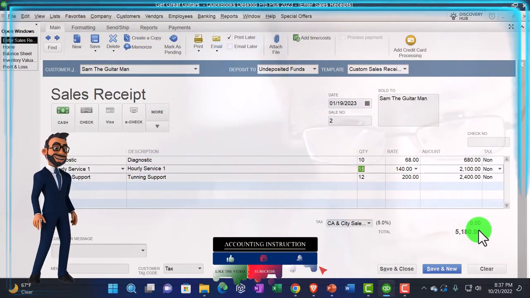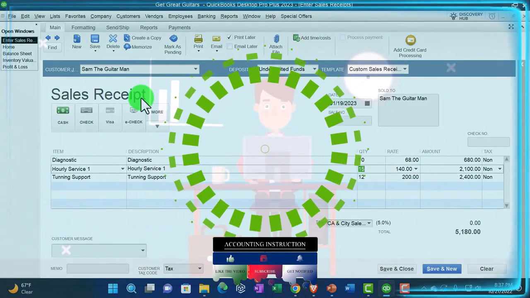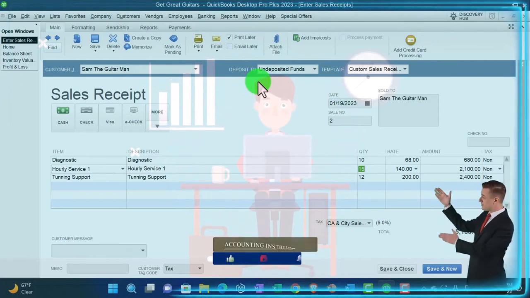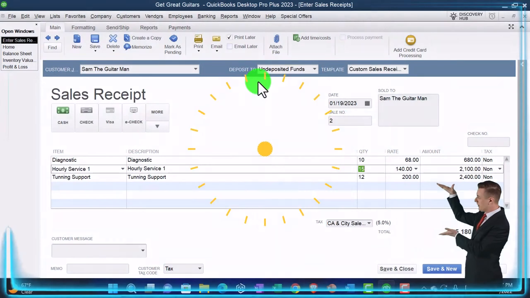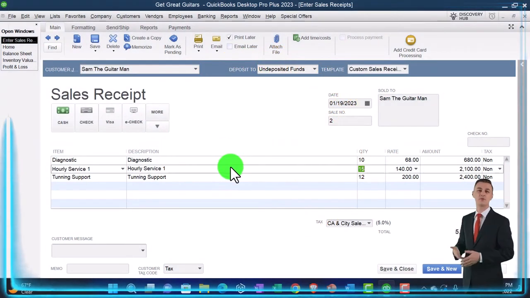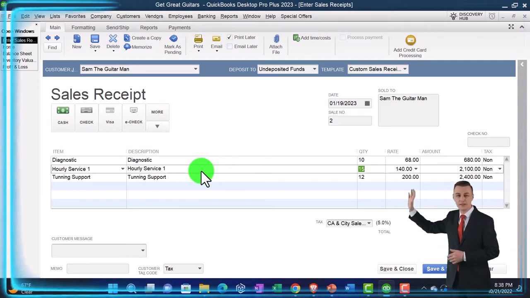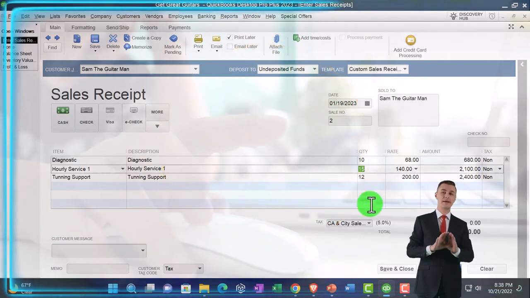What's gonna be the transaction when we would record this? It's a sale. So it's still gonna be increasing some kind of cash account, in this case, undeposited funds. The other side is gonna go to a sales account, or an income account, but probably not the same one, probably not sales. It might go to like service income. It'll be driven and knows where to go by the items that we set up. And then we don't have to deal with sales tax.